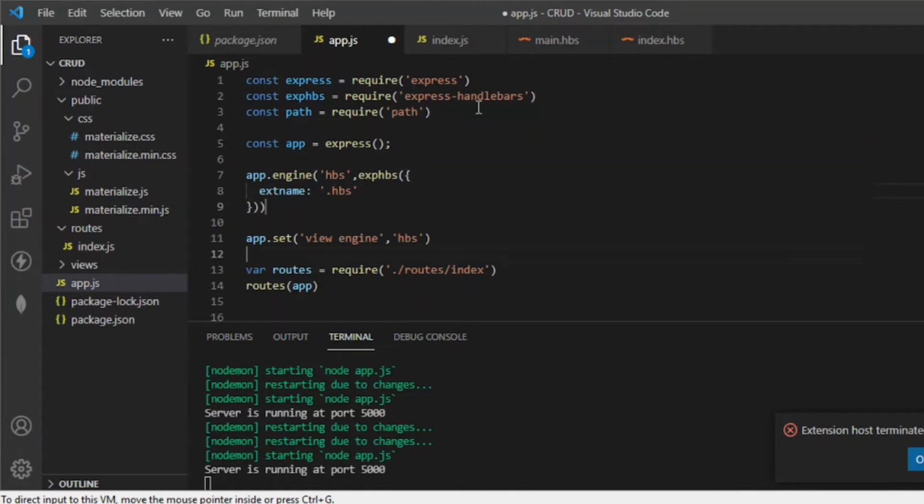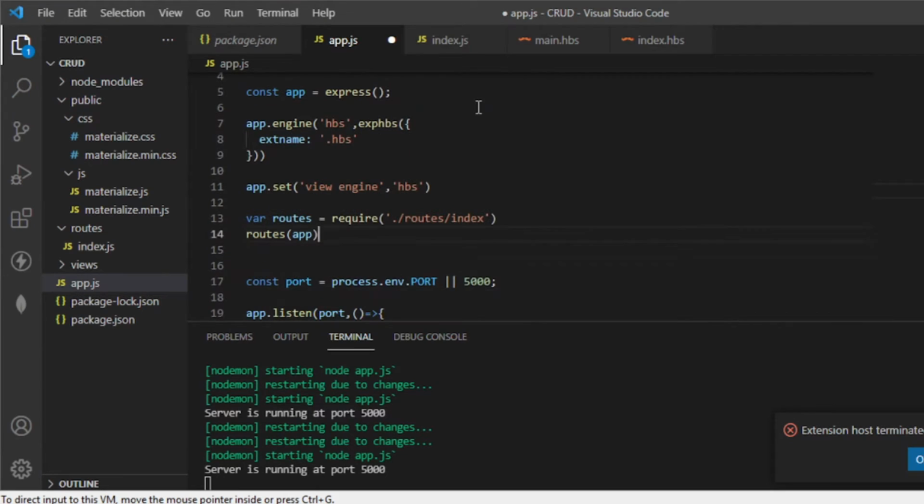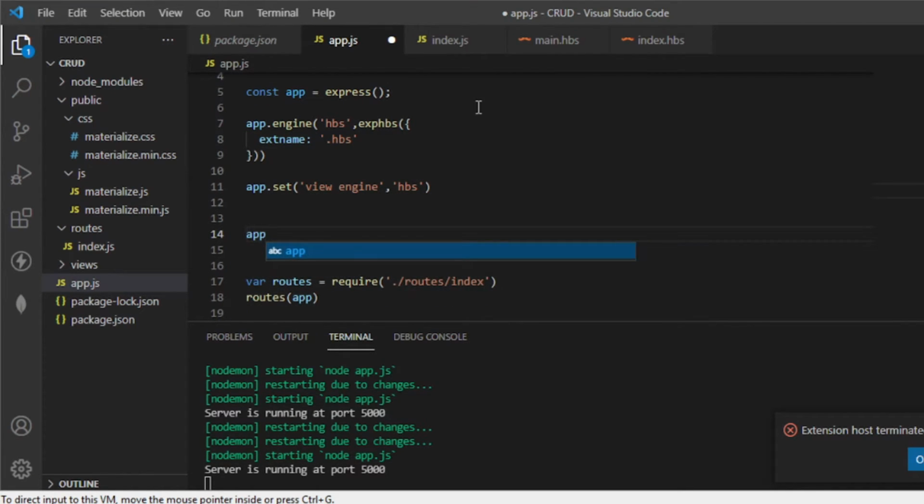So from here, let's say here, I'll be using that path by using app.use. Then we'll be using the express package, then call the static. Then load our path.join.